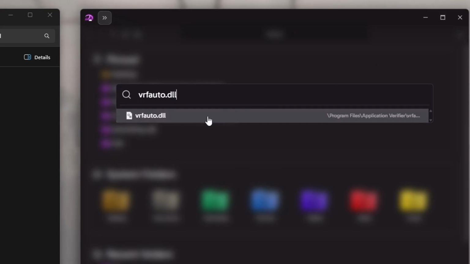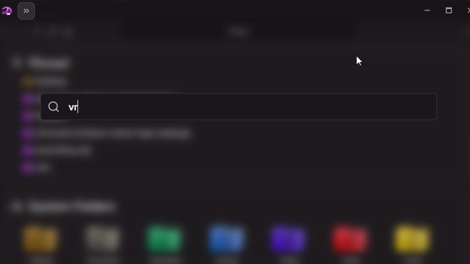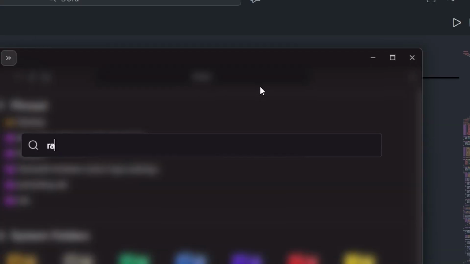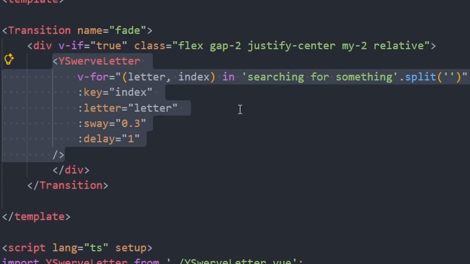But one thing Windows has, and mine doesn't, is an indication that it's even searching for anything. So how do we turn this boring search into one with an actual nice animation? We start by defining one object or component per letter. This is to ensure that they can all move independently.